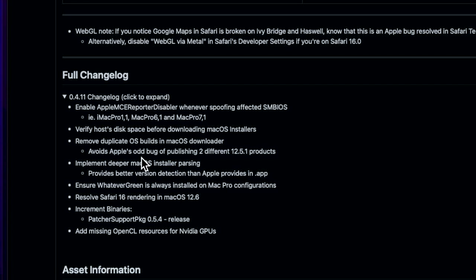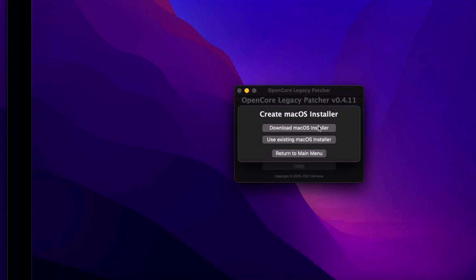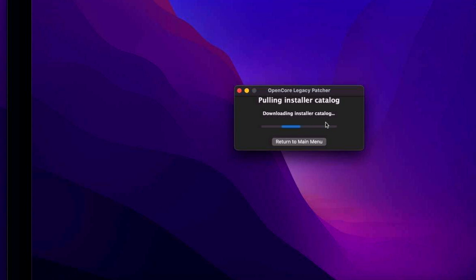Also, it will remove duplicate OS builds in the macOS installer downloader and avoids an odd bug when publishing two different 12.5.1 products. And I called this out in the 12.6 update video that I did, and that's when you go in here to create the macOS installer and you click on download macOS installer, it's going to list all the available installers here.